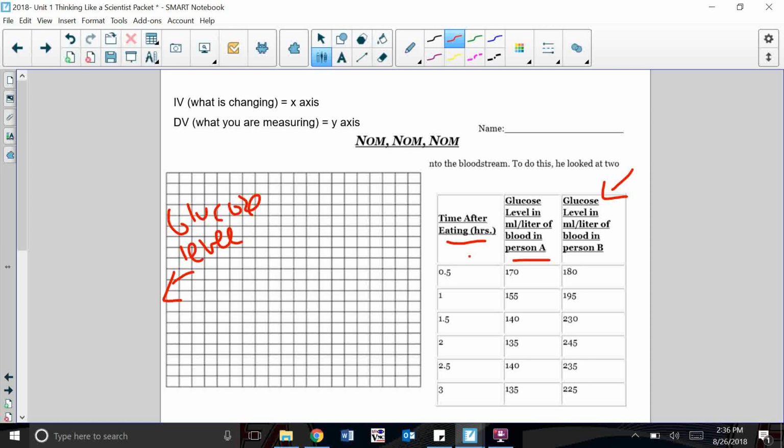On our x-axis is what we're changing. We are changing what time frame we are looking at here. Based on what time frame I look at, my measurements will be different, right? So again, your independent variable is always what you're changing. In this situation, I'm changing what time I look at. So I'm looking at time in hours. Again, units are very, very important here.